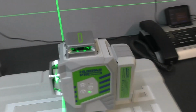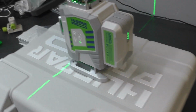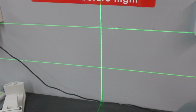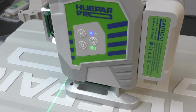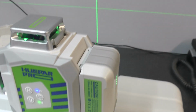Right, so as expected, the instructions were pretty poor, and it talks about a pulse mode for working in brighter conditions, and it's activated when this light is blue. But if you look how bright that is now, as soon as we turn it to that pulse mode, like that, it dims out. Hopefully you can see the difference there.